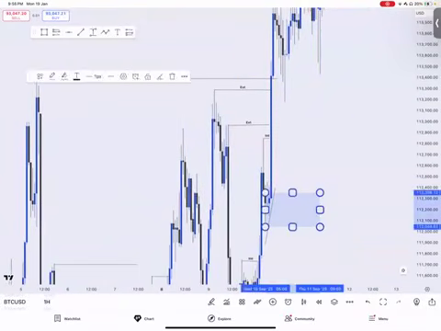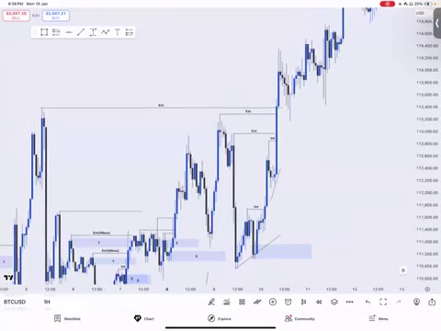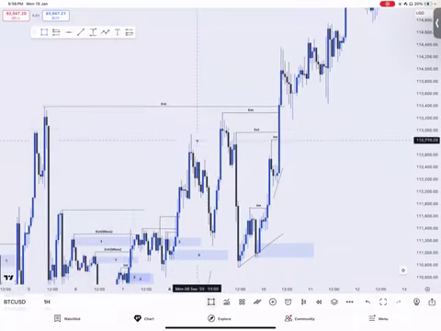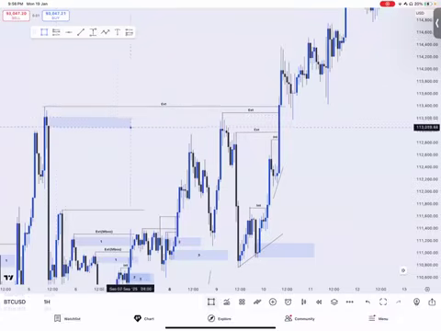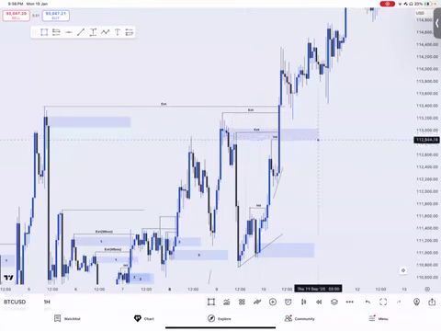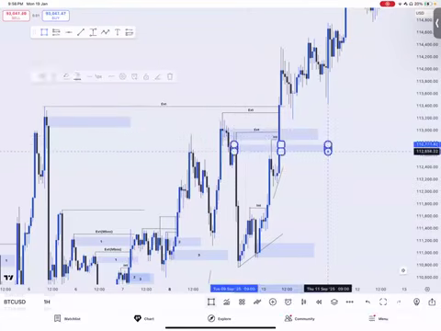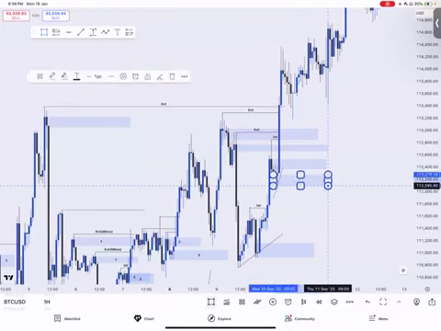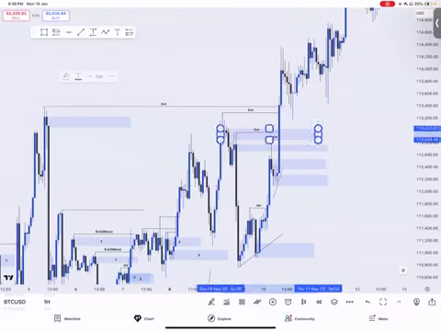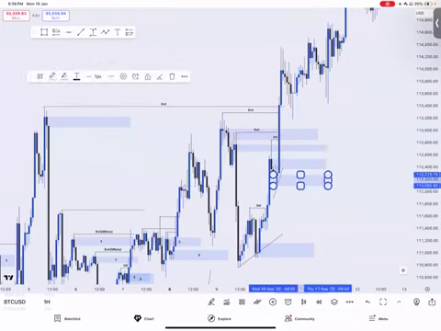So the breaker block, first of all, is the zone that price took out while creating the multiple break of structure. So the body of this external zone will become breaker block 1. The body of this external zone will become breaker block 2. The body of this external zone will become breaker block 3. The body of this external zone will become breaker block 4. Then down here, the order block zone. So in this scenario, we have 1, 2, 3, 4, 5 possible points of interest.